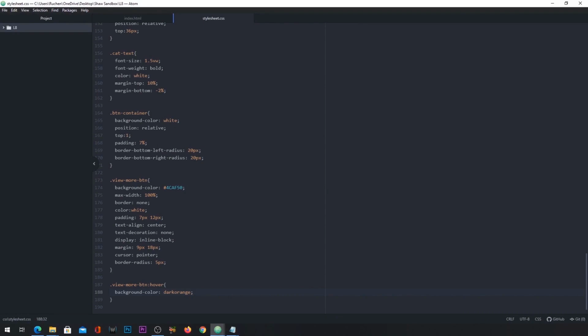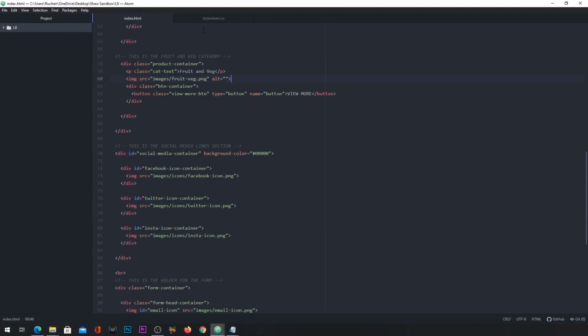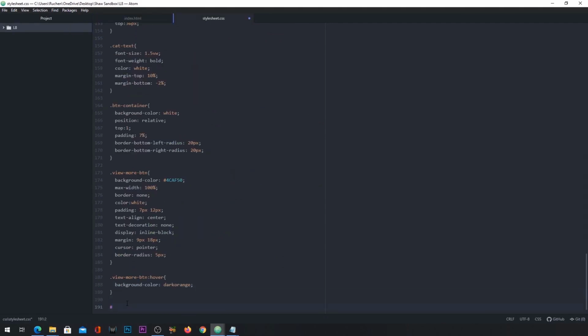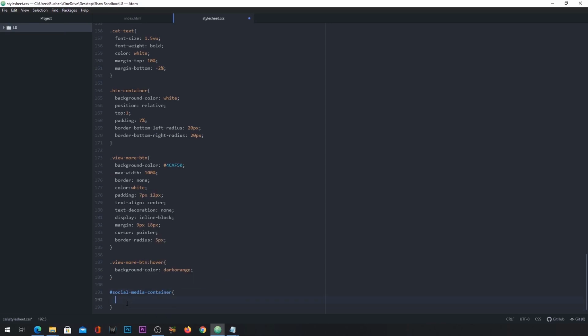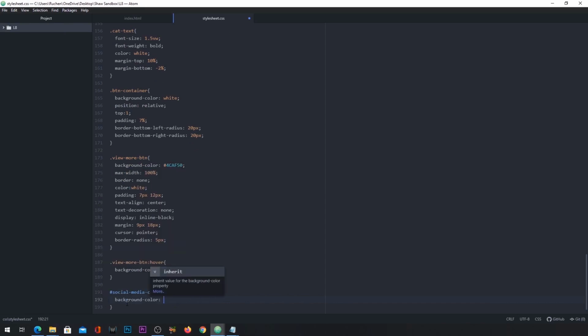Okay, and to do this I'm going to grab the social media container first. So I'm going to say hashtag social media dash container, and I'm going to edit the background color to black.